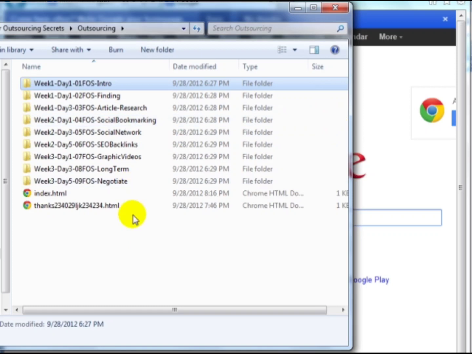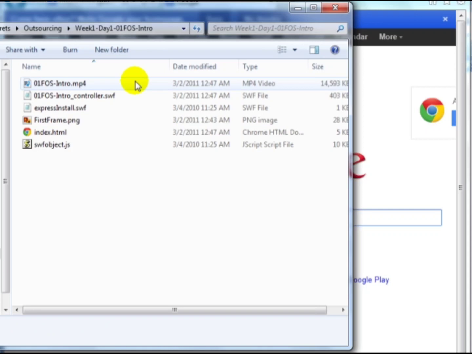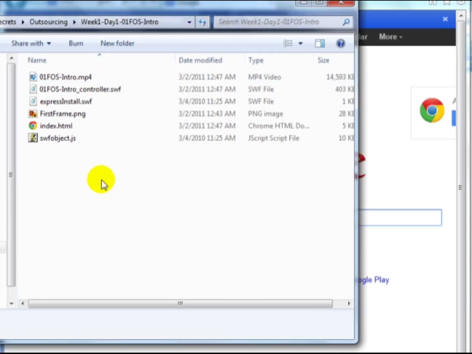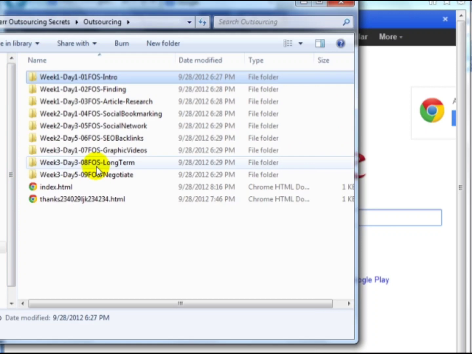Now, in this case, I have videos, so it's a little more complicated than a PDF or a zip file, but it's not as complicated as it sounds. Now, as you can see here, it's a flash file, and the easiest thing to do is to make sure that your HTML file that hosts or holds the flash video is called index.html. And you'll see why in just a minute, because when I get all the URLs, it'll simply be checkthisout.rightnow.net/fixed-term/this folder name, and that's it.